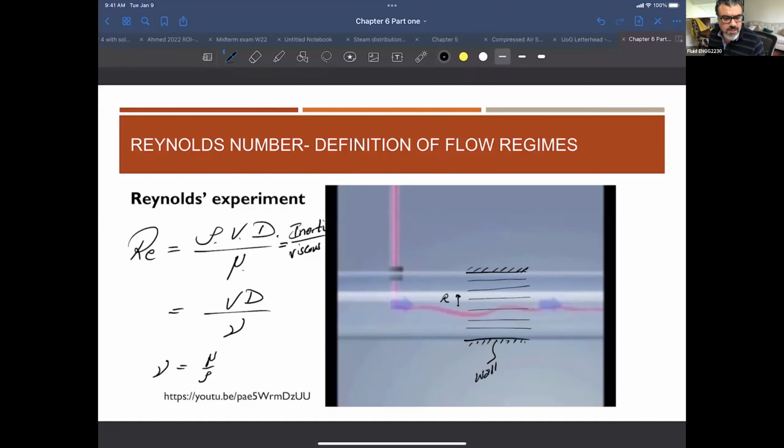So once you start increasing the Reynolds number by increasing the velocity, the particles start moving up and down, right? Which means there is more exchange of momentum between the particles. The particle that has higher velocity in the middle goes up a little bit to mix with the particle that is moving with a lower velocity, and so on, until you reach the point where the whole fluid is actually mixed.